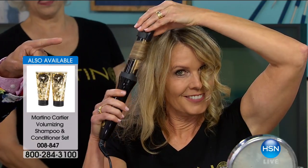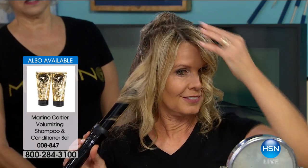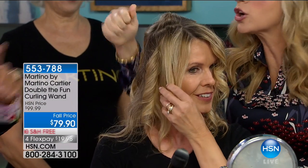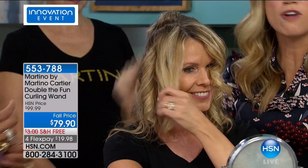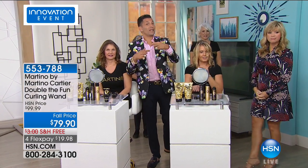Look, Alice, the minute that hair comes through the gold plates, it automatically shines. You can see it on the barrel. And look. Wow. That's amazing. You know what I like is you're not holding heat. No. You know with the curling iron, you hold that heat and you're just frying and frying and frying. Amy, right? That's a great point. Typically, when you curl your hair, like she said, you'll put the curling iron in, you'll wind it down, and you wait 10 seconds. You're just frying and destroying your hair. And if you love your hair, it will love you back.